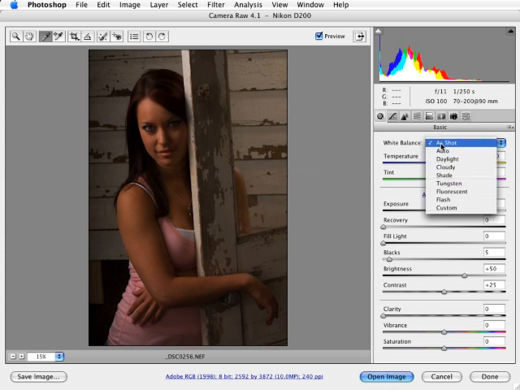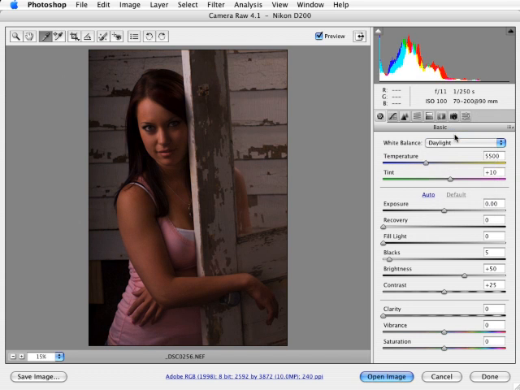Another option is the drop-down list, which shows you settings that are very similar to what you'd see from your camera. You can come in here and experiment, and honestly, this is my favorite option right inside here. This is the one that I find I use the most, this white balance list. And then you've got temperature and tint. And all these settings, the three ways you can move the temperature and tint sliders, by the way, you're not stuck with them the way they are. But all three of these settings are just the same way of doing the same thing, and that's setting the white balance, and they all just change your temperature and tint sliders.